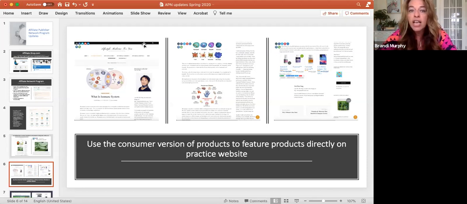So what she did here, she wrote an article about immune health, and then she picked some of her favorite immune supporting products and put them in the Widget Wizard. And again, this one's branded as shop.com because at the time that she created this, the nutraMetrix version wasn't ready yet. It's going to be ready in about a month or two.